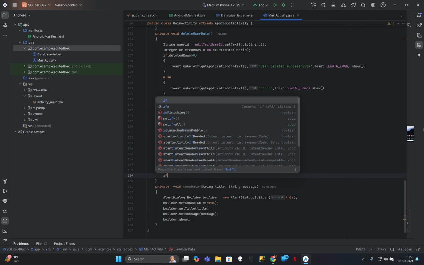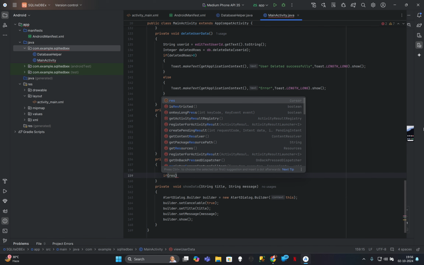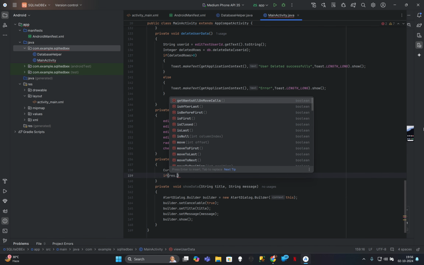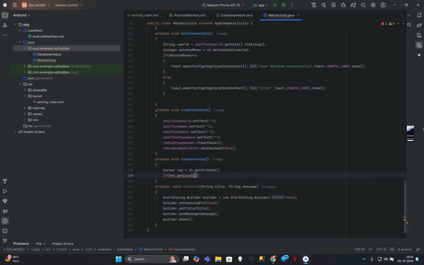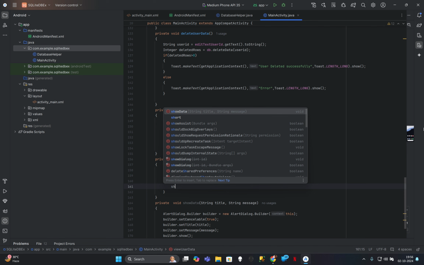Then I'm giving over here if result.getCount is equal to 0, then call the showData method.